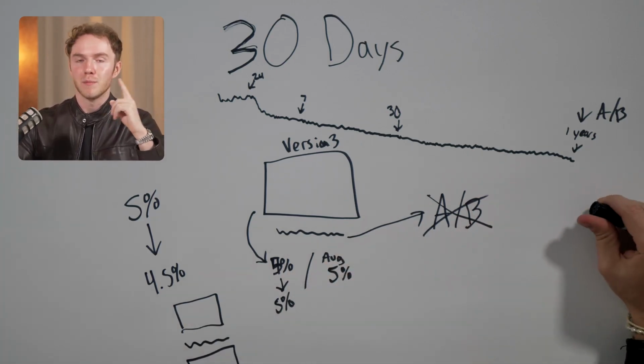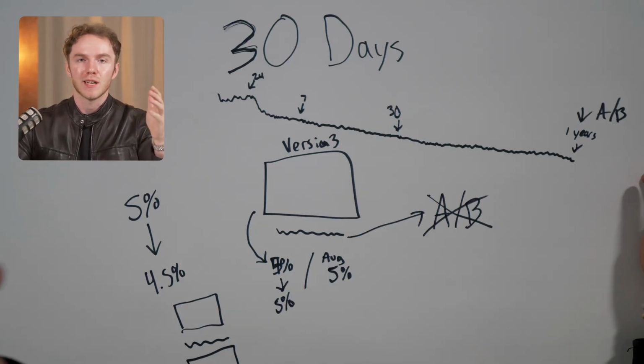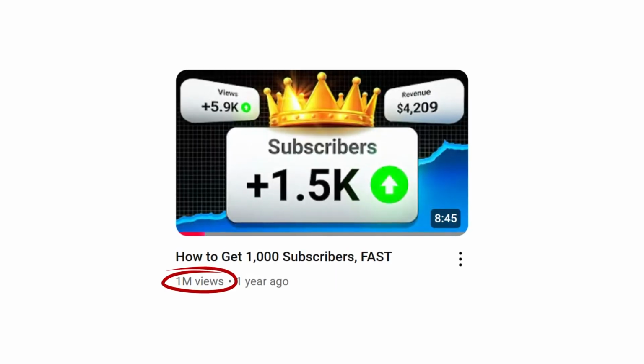What you want to do is A/B test both title and thumbnail at the same time to essentially give it an entire new concept and see how the audience reacts to that. And if you do that, I can guarantee you that your videos will get way more views and you'll be able to save videos that are flatlined and have them pop off to get hundreds of thousands of views.